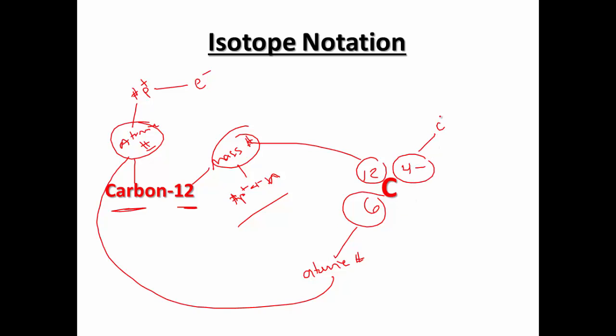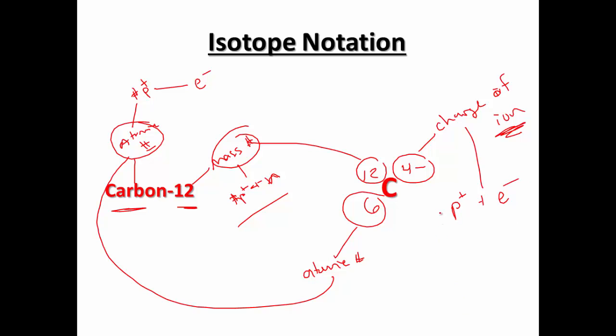This is the charge. Something we'll do a little practice with later in this chapter is charge, charge of ions. Whenever an atom becomes not neutral anymore, now we call it an ion. So if you ever see a number up here that has a plus or a minus, in this case 4 minus, that's the charge of an ion. And the charge here has to be the protons plus the electrons.